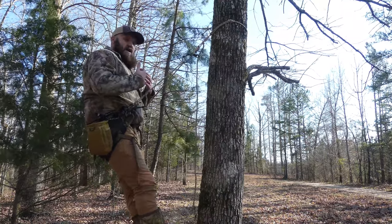My backward shots, if a deer comes directly from behind me, are a little bit more tricky for me. You'll see people that will go underneath their bridge and turn around and shoot. I literally just pivot my body, so I'll be pivoting this way. I'll take my foot and plant it in the middle of my platform and I just turn my body around to wherever I need it to go. At that point I could shoot 360 degrees around the tree.